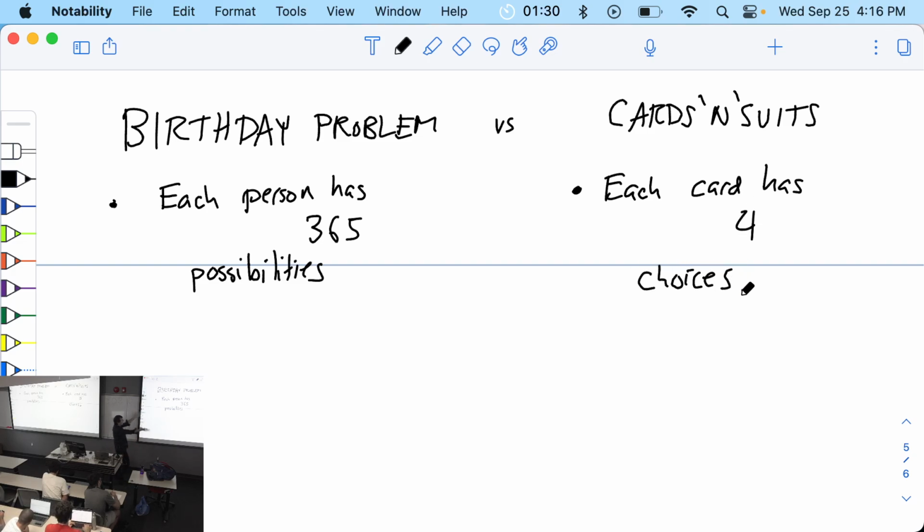So other than that, asking a question like, if I deal out 10 cards, what's the chance that there's 2 of them that have the same suit is the same thing as what's the chance that if you have 10 people, some of them have the same birthday. It's like a deck of cards with 365 possible suits. The suits are labeled January 1st, January 2nd, and so on. So there's 365 suits, and every card has one, and you're dealing out some number of cards. There's one other difference between cards and people in a room, which has some special terminology, a buzzword that goes with the course that was taught, I think, last week.